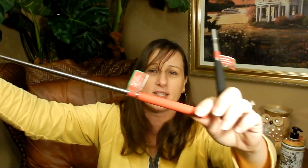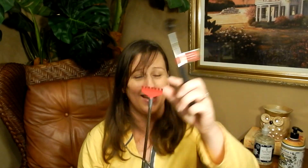Okay, you're thinking, what the heck? $2, they have this little section of stocking stuffer things, but it's a back scrub. Look at this, it's so long, it doesn't even fit in the screen. So my son is always coming in to borrow my back scratcher, and he's going to be getting one in his stocking now. And then I bought another one as another gift, and I may go back and get more. Just don't know who I'm going to give it to yet, but it's such an unusual, nice one, and it's like metal. They're not cheap old things. Cute, adorable, $2 Rite Aid stocking stuffer section. Is that all? That's all.